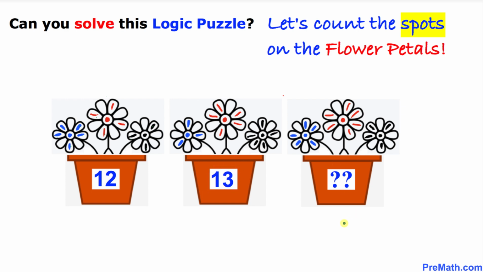And now we are going to look at the right hand side, and we can see that this flower, the blue one, has 5 spots. The middle one has red spots, 6 of them, and then on the right hand side there are 4 black spots. Let's go ahead and add these. So that means when we add them we get 15.